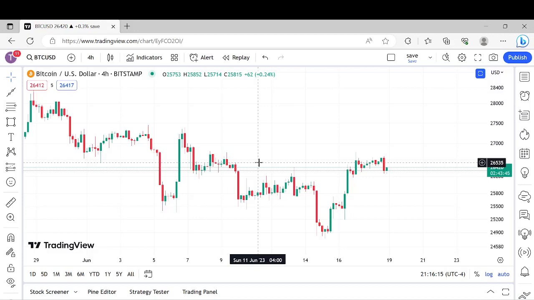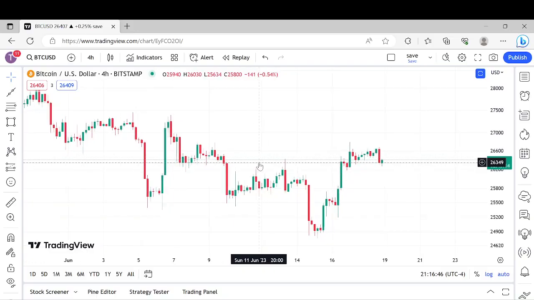All right, in this video, I'm going to be teaching you how to use the fair value gap. There are a couple of uses for the fair value gap. It can be used as reversal points, as entry points, and it can also be used as PT areas or simply as a draw on liquidity. There are a couple of ways you can use it, and I'm going to be showing you both examples at play here.